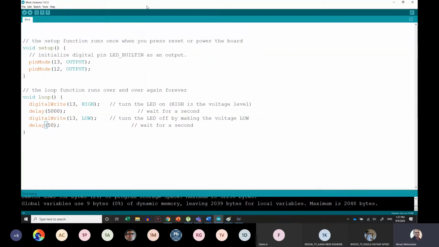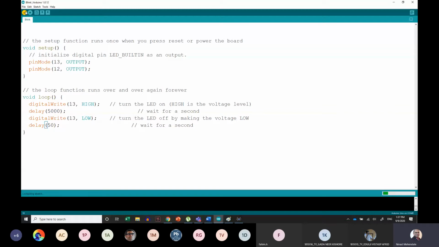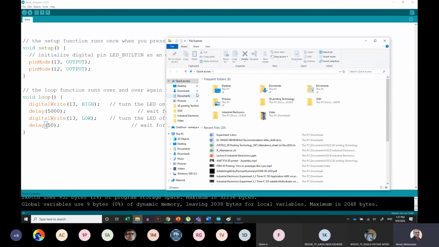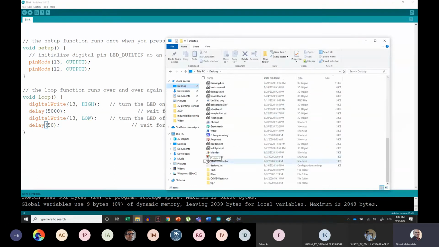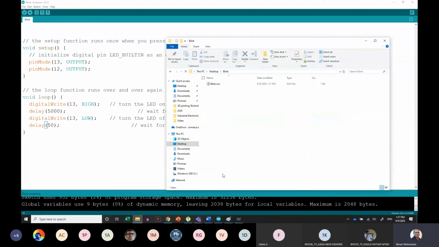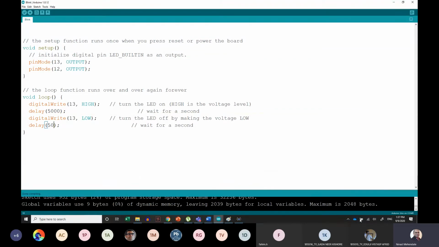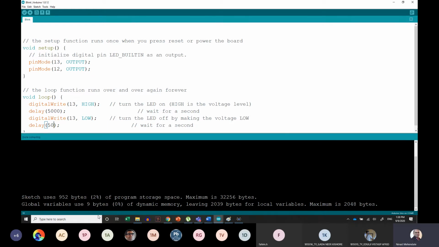So this blink .c file is saved, and as soon as I click compile, it will actually generate a hex file for it on my C drive, on the desktop. So let me go to the desktop and check for this blink folder. Currently the blink.ino file is there, which is my original file, and as soon as I click this, it will start generating the code. And we have to see that wherever you install the Arduino, the folder will tell you where the hex file gets created. Okay, so this is one way to generate the hex file from here.